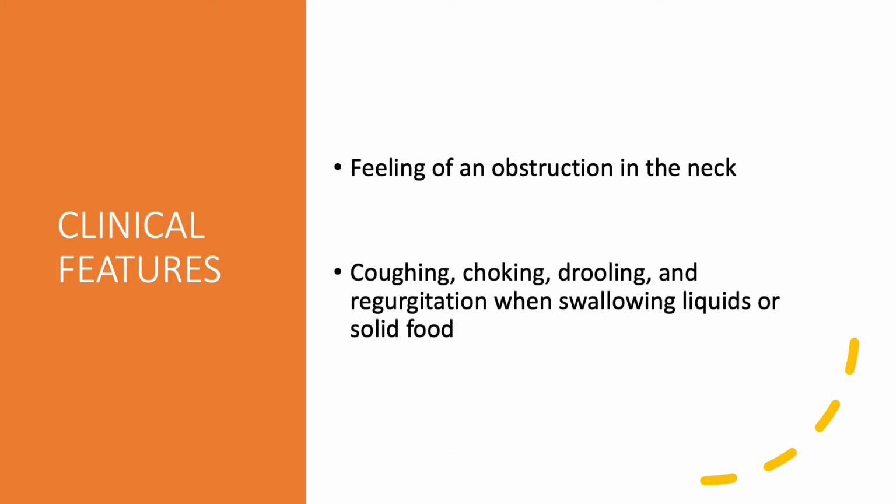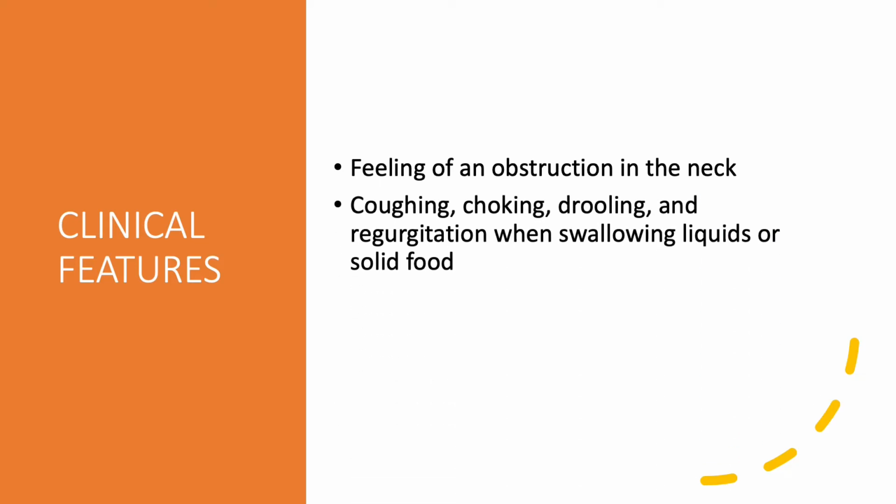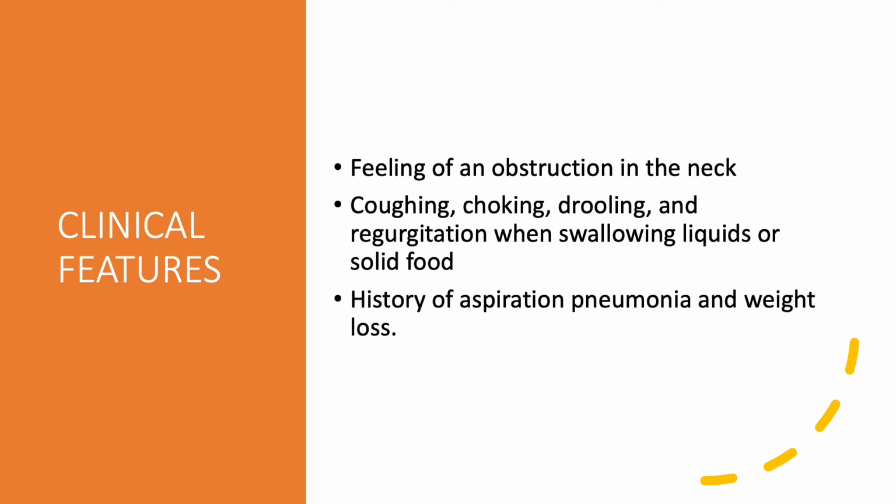Patients with oropharyngeal dysphagia have difficulty transferring food from the mouth to the pharynx and report a feeling of an obstruction in the neck. Patients often point towards the cervical region when asked to identify the site of their symptoms. Other common complaints include coughing, choking, drooling, and regurgitation when swallowing liquid or solid food. Patient may have history of aspiration pneumonia and weight loss.